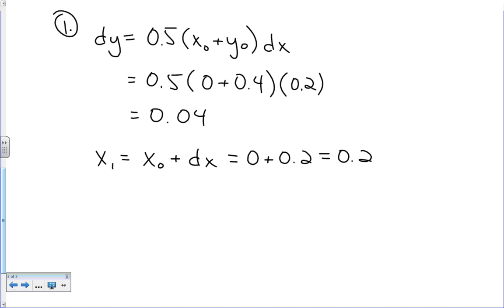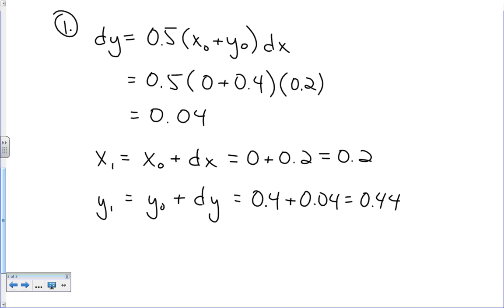This is the easy one, by the way. In fact, when you start the problem, you know all these x values. Since I'm starting at x equals 0 and I'm changing x by 0.2, that's dx, I know that my x value is going to be 0, 0.2, 0.4, 0.6, 0.8, and so forth. I can easily calculate those. The ones that I've got to work at here are the y values, because I have to first do this calculation to find out what dy equals. To find out the next y value, y1, it's equal to y sub 0, my initial y value, plus that change in y we just calculated. My y sub 0 was 0.4. The change in y we just came up with was 0.04. And so we end up with 0.44 as our value there.